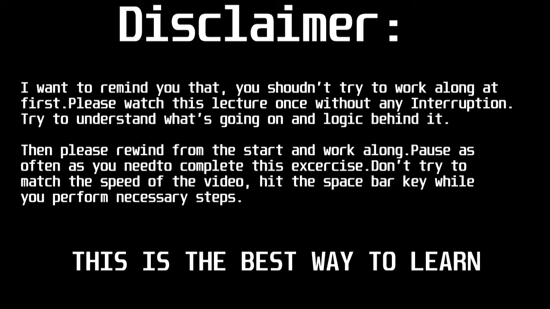I want to remind you that you shouldn't try to work along at first. Please watch this lecture once without any interruptions. Try to understand what's going on and the logic behind it. Then, please rewind from the start and work along. Pause as often as you need to and complete the exercise. Don't try to match the speed shown in the video. Hit the spacebar key while you perform the necessary steps. This is the best way to learn.